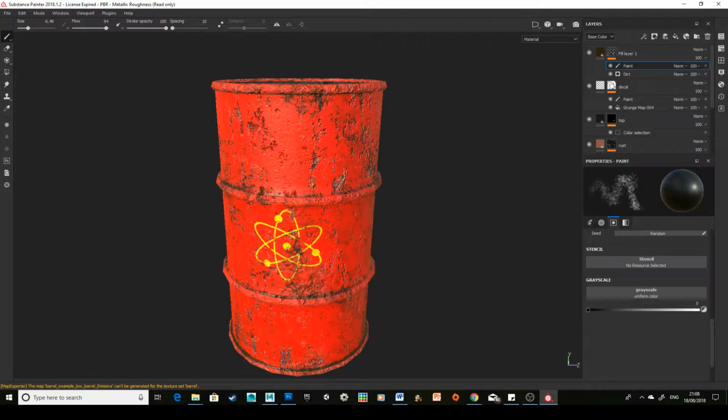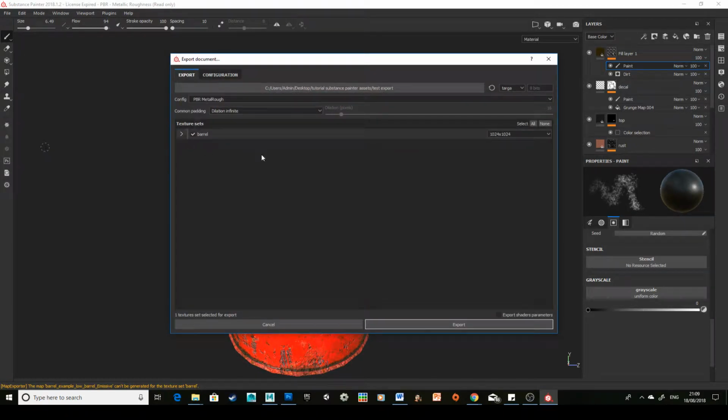Well, once the texturing is complete, you want to go to File and Export Textures. Now it will have various different texture sets. So if you're working with a really high detailed mesh, you're going to have a heck of a lot more textures to go through. So if you had, say for instance, a gun that's in 4 parts, you're going to have about 12 different texture maps by the time you export it out.